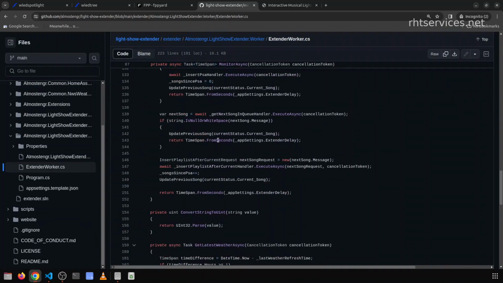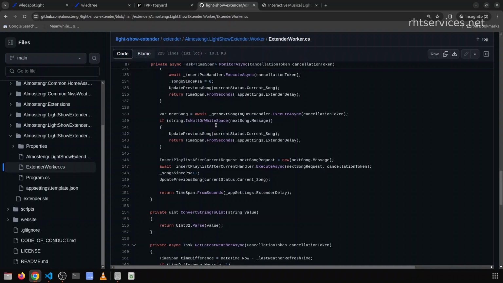Next, we'll get the next song in the queue. If the queue is empty, it continues playing with the playlist. However, I do intend on changing that. I wanted to actually use a random song going forward. So I will be making changes to the code so that if there are no songs in the queue, it picks a song at random. That way it's not playing the same 2 songs over and over again every night. However, there may be some opposition and some other considerations to that, but that's at least the plan at this point.